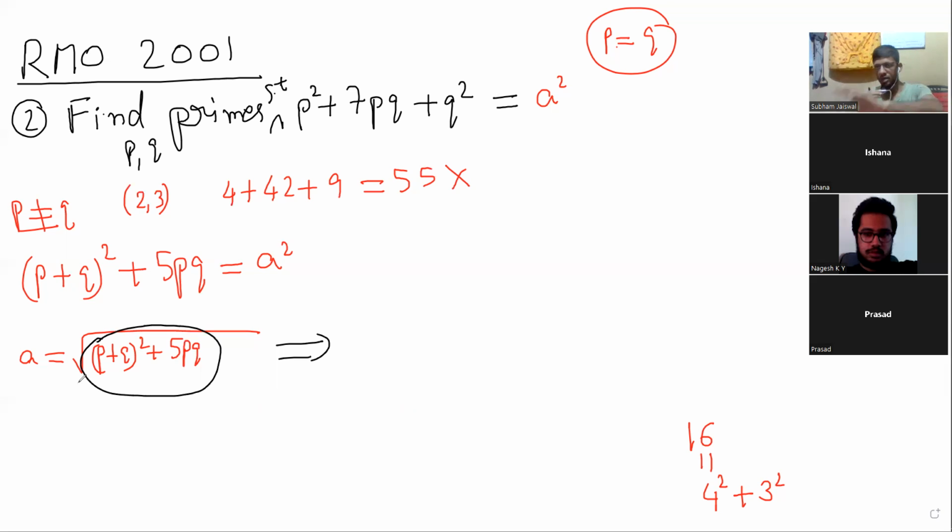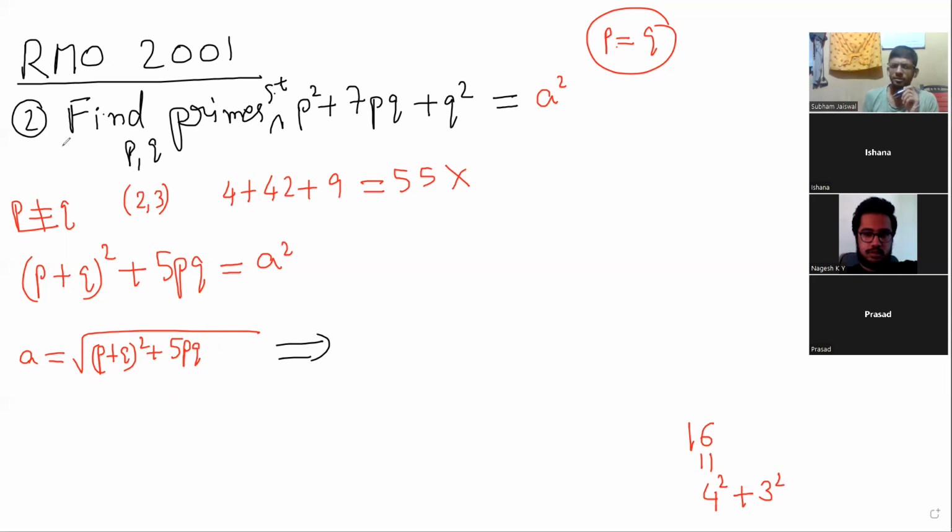I understand. So what you are saying, that will never happen. But that doesn't mean that this will not be a square. It could be in some other way also, with some mysterious way. In the end you will be right because maybe there are no more solutions. So in the end, maybe it's correct. But without a proof, it's not correct. So Ishana, do you have any other reason?